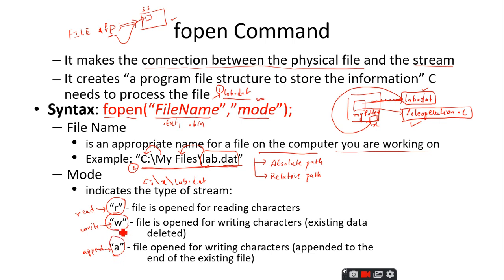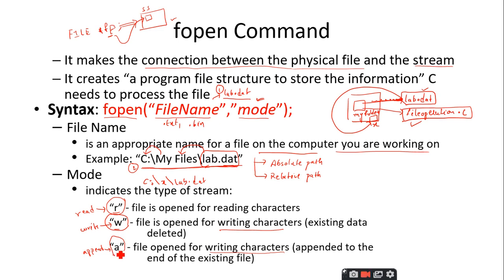So you should understand the difference between write and append. Both of them are used to write the characters. But when you open the file in the write mode, whatever contents are present in the file up to that particular point of time will be completely erased, and the file pointer will be pointing to the first position.